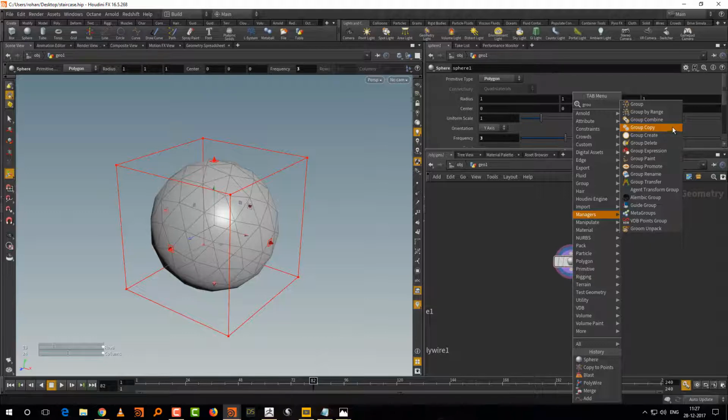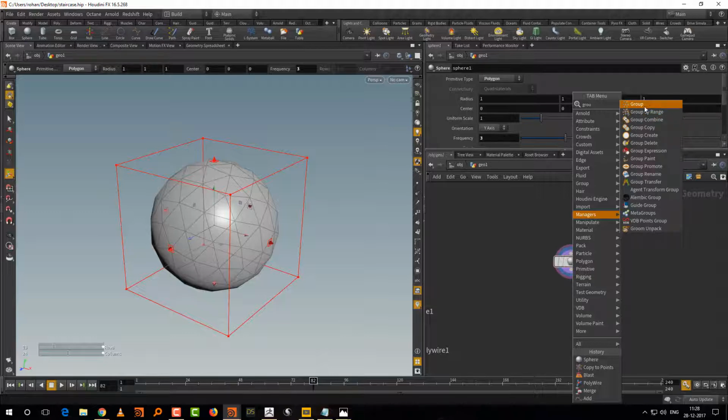I do have a free video on my Vimeo page called Groups in Houdini 16. Once we finish this lesson, if you want, you can take a look at that particular video. It's a little more advanced because it goes a little more into VEX and stuff. But if you just want a general idea of what you can do with groups or how they function, you can take a look at that, so you have a jump start on things.